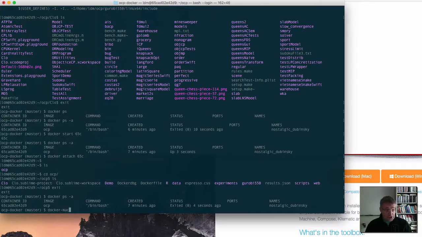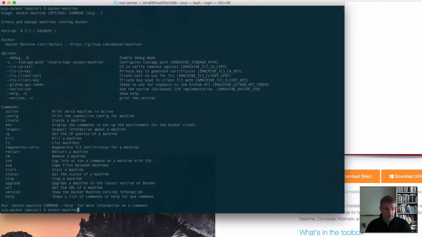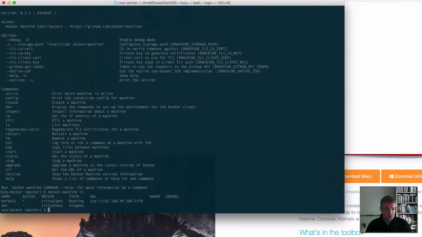Note that the Docker machine is still running and consuming resources. If I do docker-machine ls, we see that the default machine is running. If you want to save on resources, you might want to stop the virtual machine. That's quite easy to do with the docker-machine command. You can say docker-machine stop default, and it will stop the machine. There is another circumstance where you want to do that. If you reboot your machine, then the virtual machine won't be running. So you would have to say docker-machine start default to actually get it started, right? So let me stop it here.